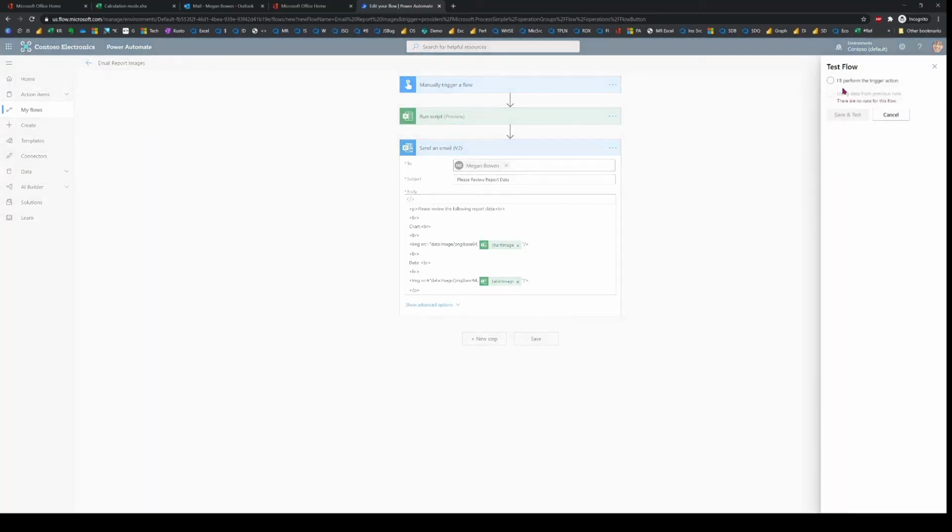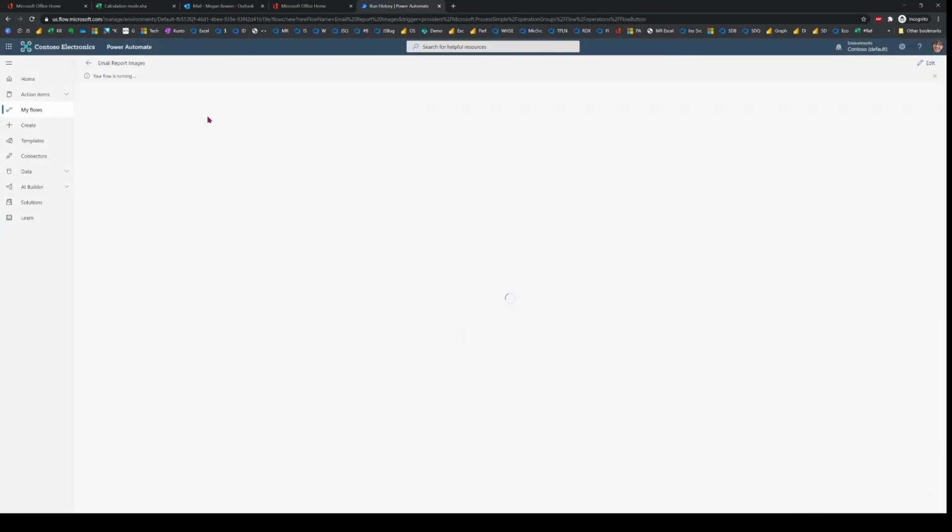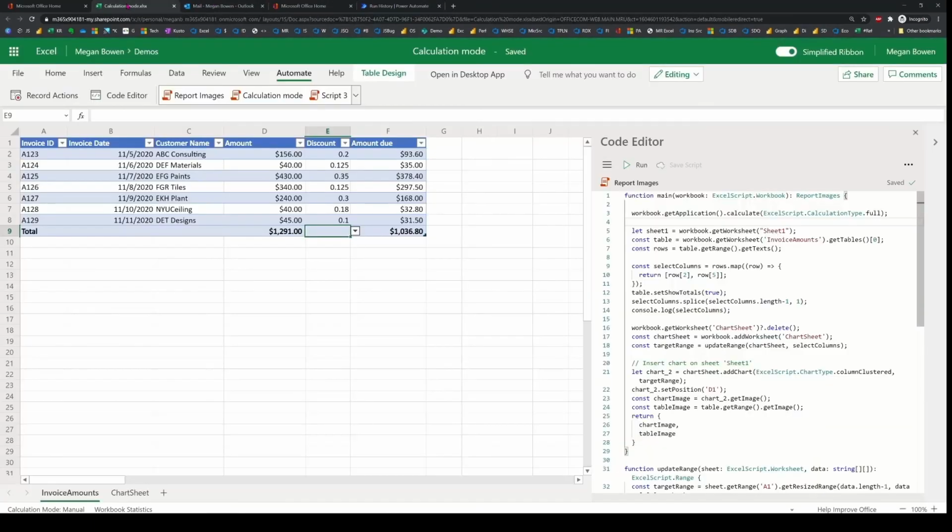And I'll test this manually. While it's running, I'll switch over here.